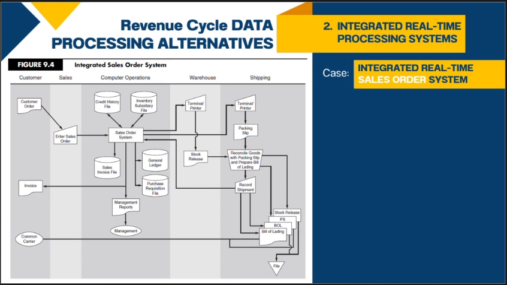Now, if the credit is approved, the system adds a record to the sales invoice file, then transmits a digital stock release document to the warehouse, and sends a digital copy of the packing slip to the shipping department, which now follows the third task of the system, in which the warehouse clerk's terminal immediately produces a hard copy printout of the electronically transmitted stock release document. The clerk picks out the goods and sends them to the shipping department accompanied by a copy of the stock release.